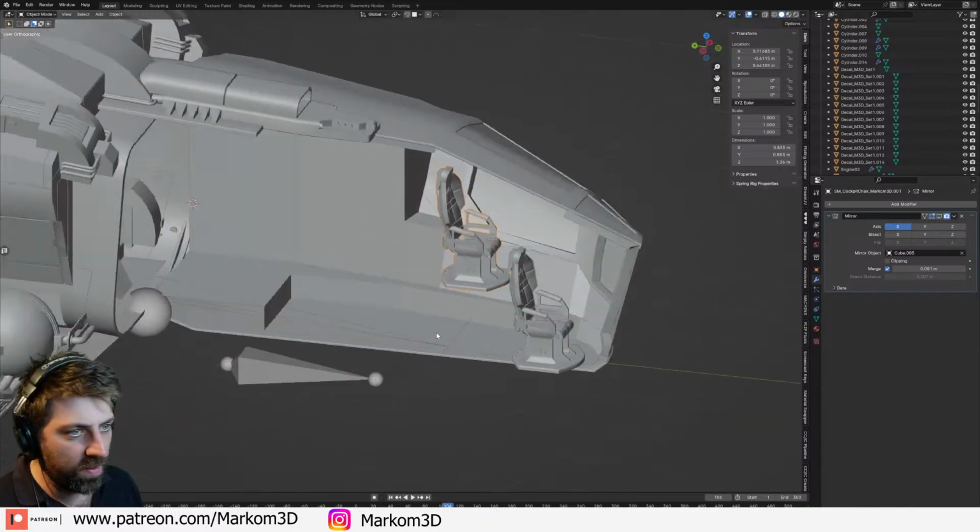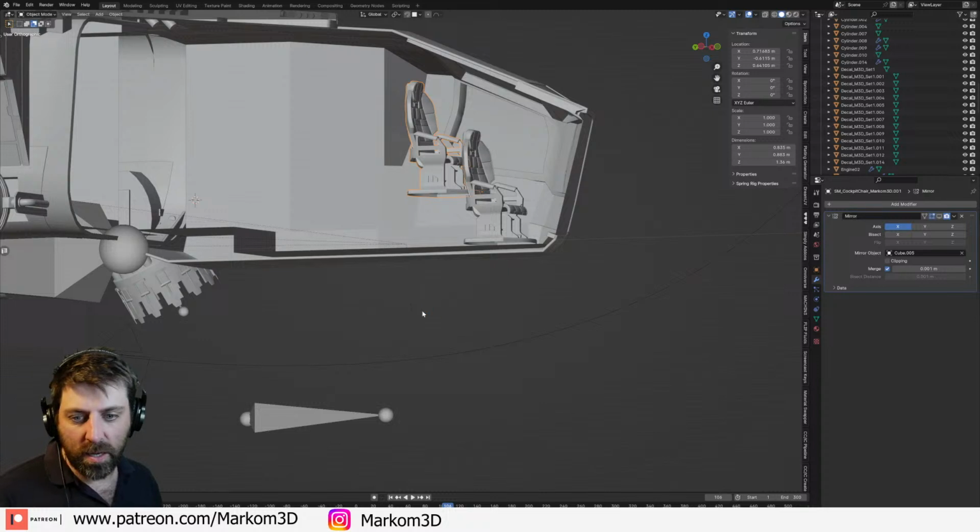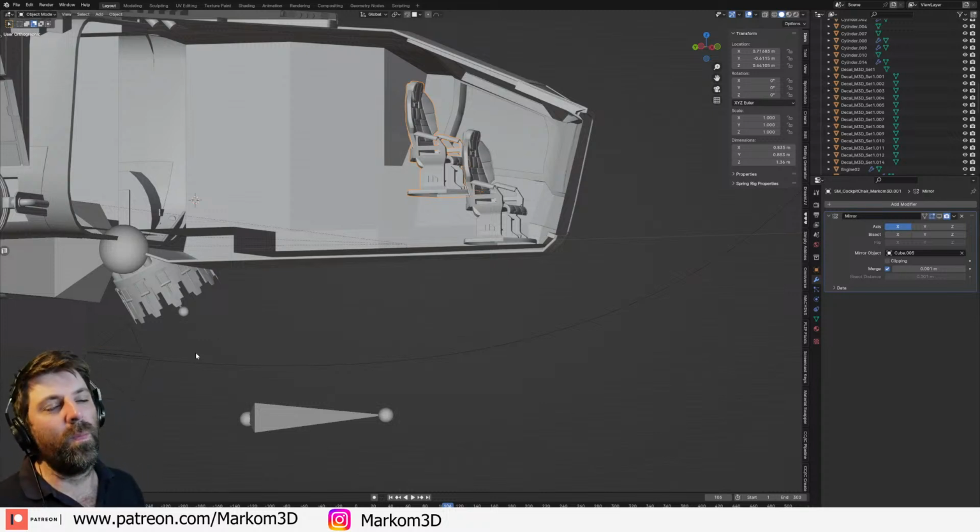I am going to get rid of this seat in here. And I do have another seat somewhere. The consoles from Starfield are cool. Consoles from everywhere are cool.